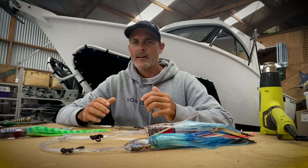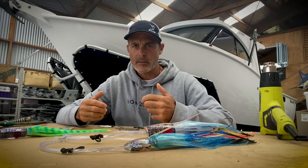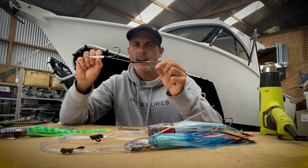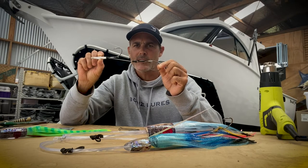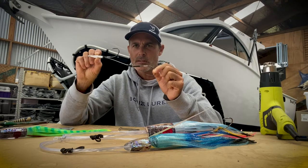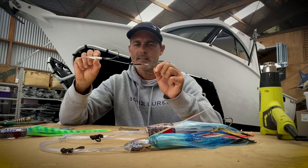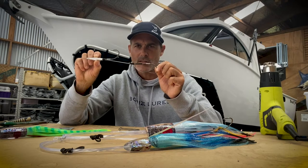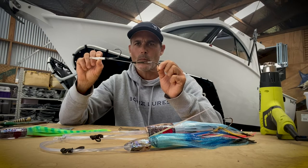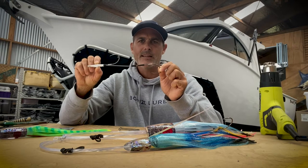I'm going to run you through how I like to make a platinum light gauge hook rig — how I like to rig my lures with the light gauge hooks. I like to use this style of rig. It's a 180-degree hook rig, and I use this in every lure style. The reason I use this hook rig is the hooks are so small that they don't really dictate the way the lure runs, but in an angle-faced lure I always like to run a 180-degree double hook rig, so I just use this in every lure. It makes it easy for me.